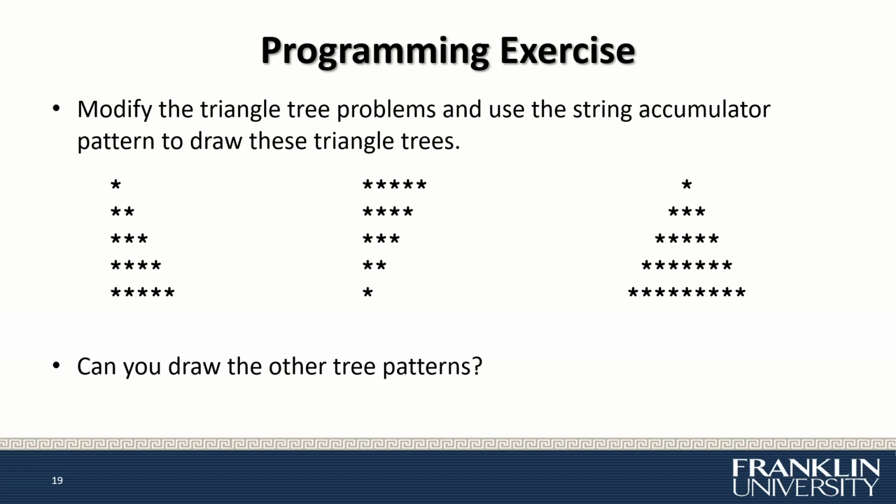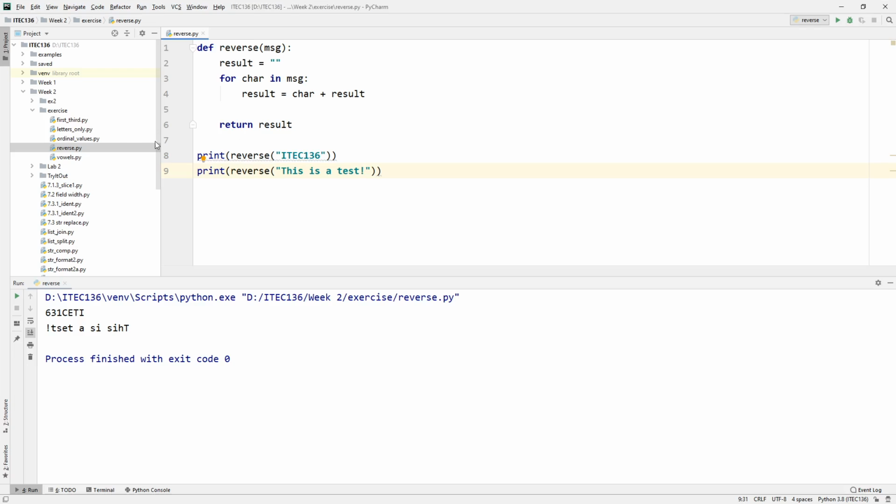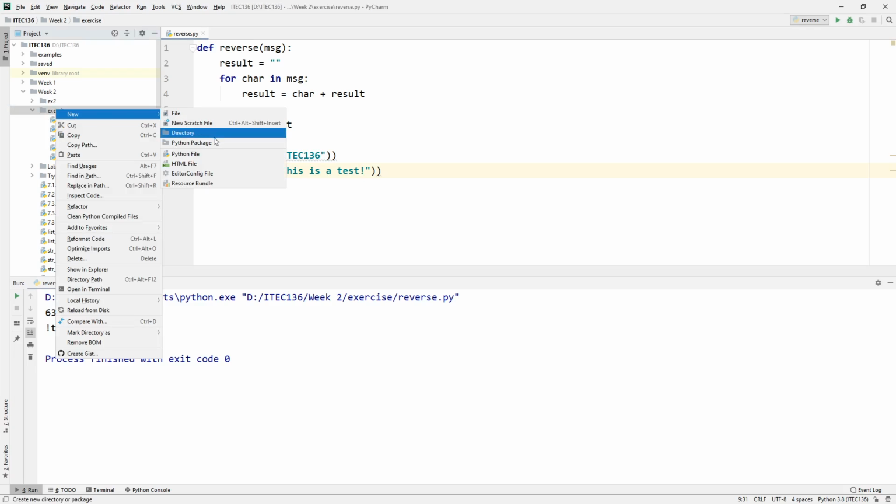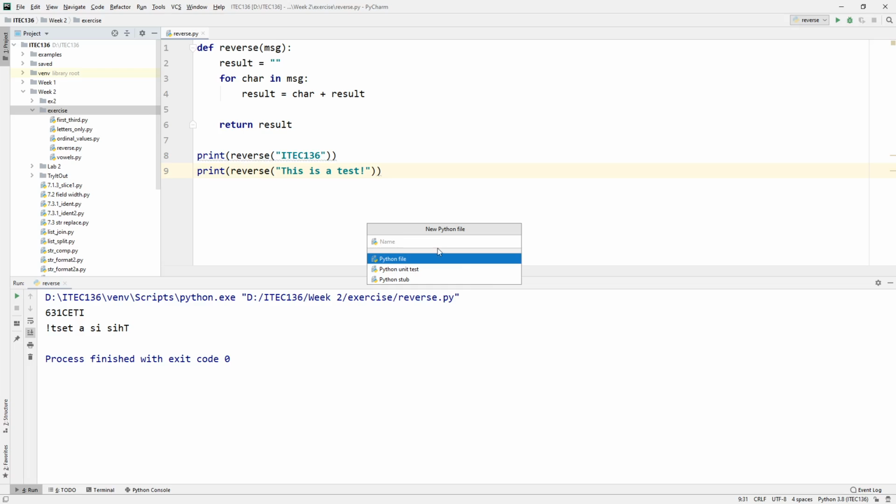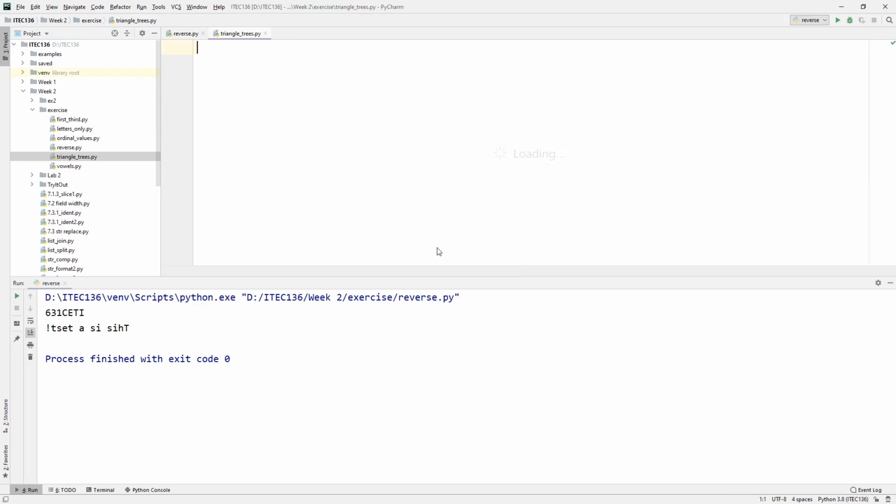So let's do a quick example of how to do this. Let's call the function drawLine, with numchar like we had before, and we can also have the default be the asterisk.